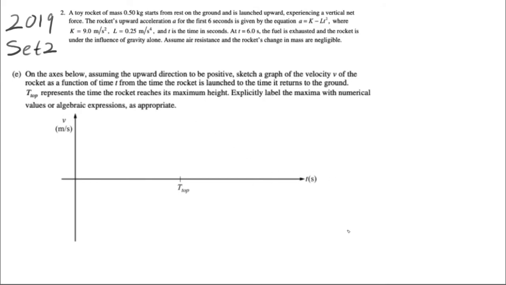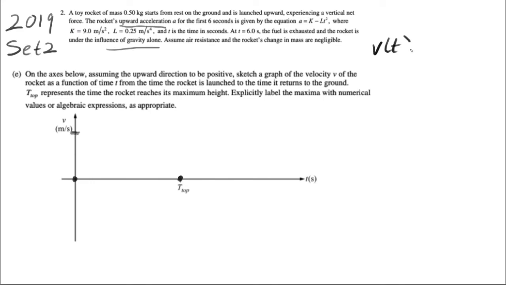Since we know the equation of a of t, I immediately think, okay, we're going to use some relation of displacement, velocity, acceleration relationships to figure out how to graph this. So let's start from the initial values that the problem gives us. The rocket starts at rest, so at t equals 0, velocity equals 0. And we know that when the rocket reaches its maximum height, the velocity is 0. So we can also label that point.